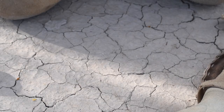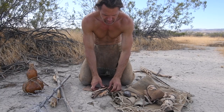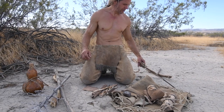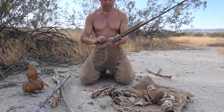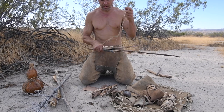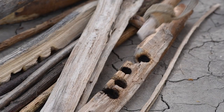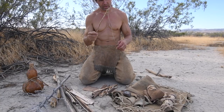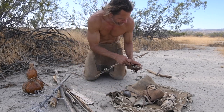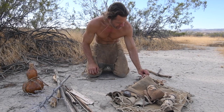I'm going to begin with the bow drill method. I believe that the bow drill is the easiest way to create friction fire. It isn't primitive because it is quite mechanical, but the bow drill is a good way to practice with different materials and to learn how to make an effective notch. This bow is made of a fairly strong branch that is naturally curved. I'm using a thin strip of buckskin as the cord, but strong cordage could be used as well. I suggest using paracord to practice because it is nearly indestructible. Using natural cordage is a little challenging because the heat from the friction tends to burn and break the cordage.